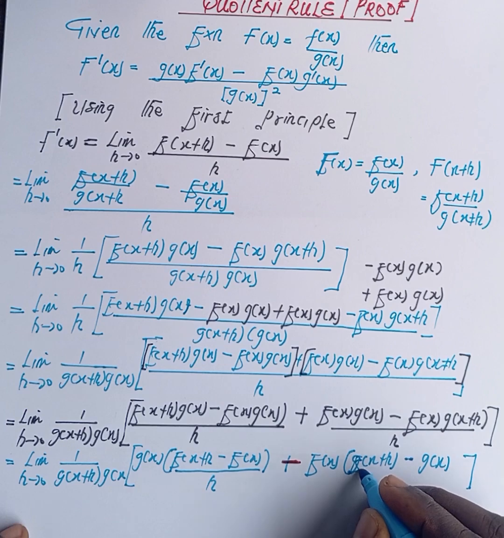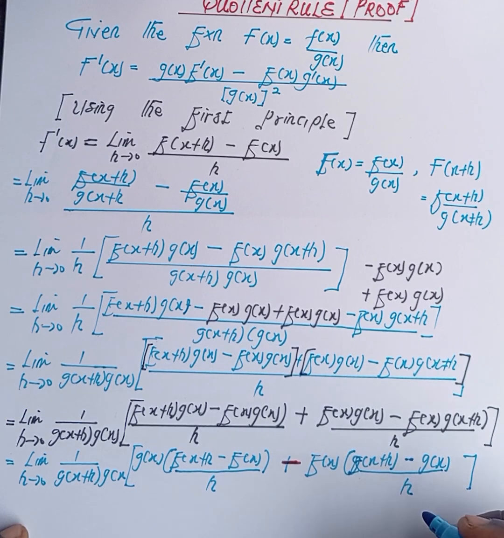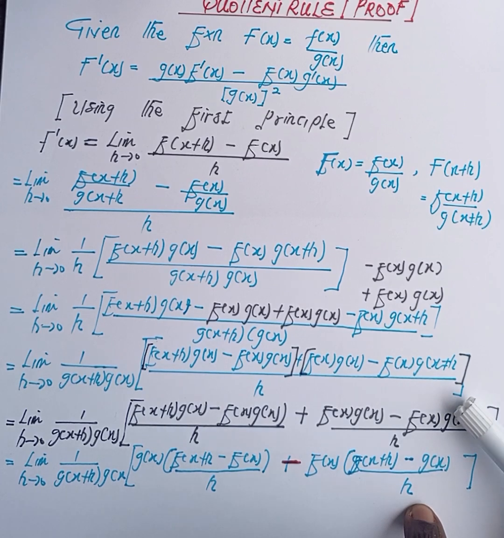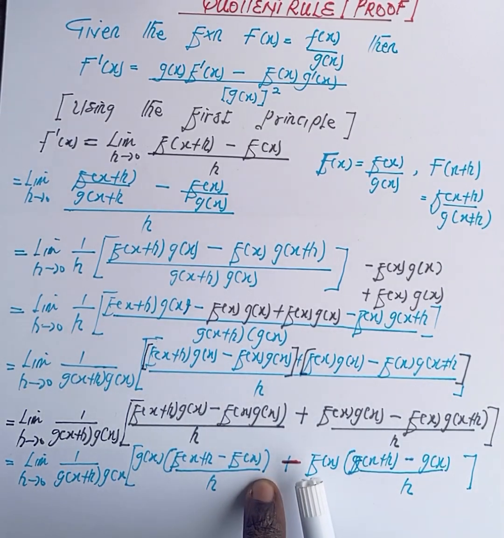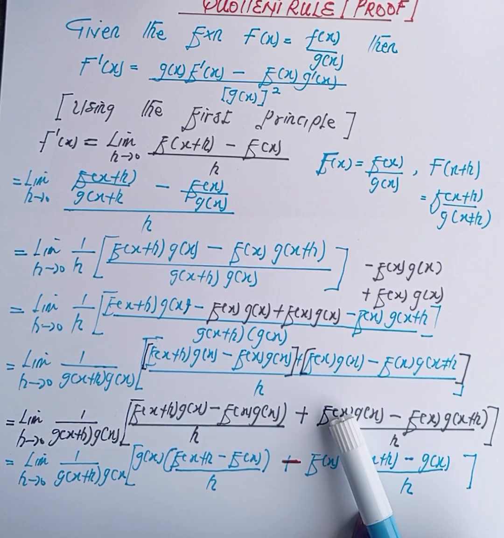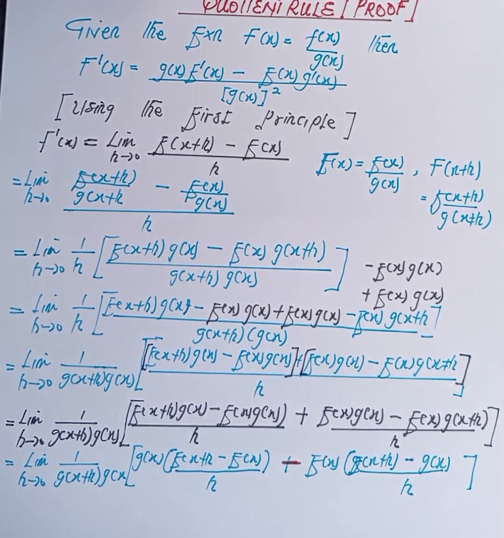And then let's give the h to this very part. Now you see, when we factor the h out, after expanding, we are going to get minus f at x g at x, and that is this very part. And then when we multiply negative and negative, we are going to get what? Positive f at x and then g at x. So we've done nothing to the function.